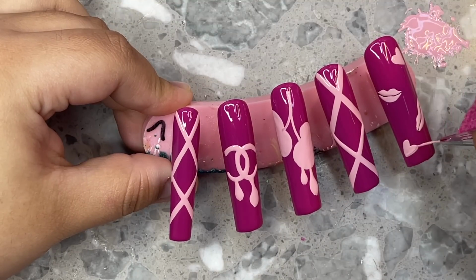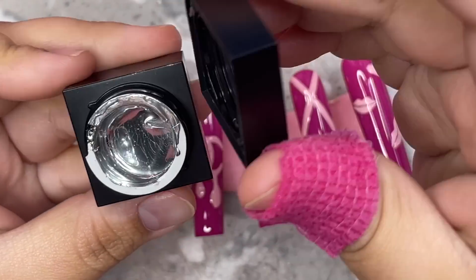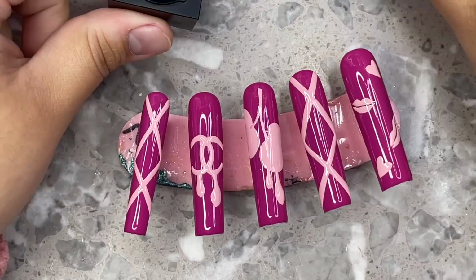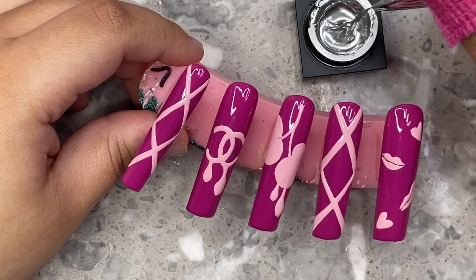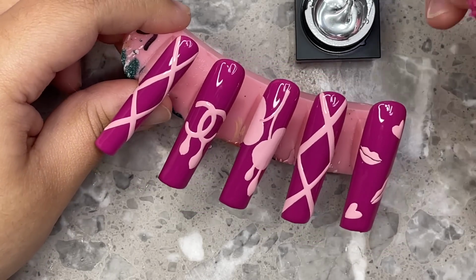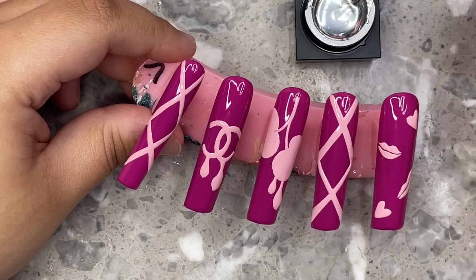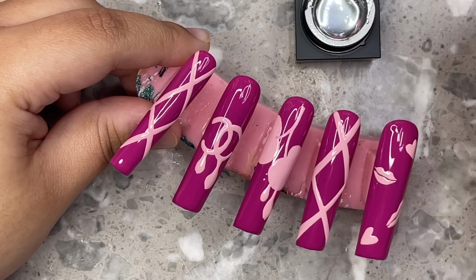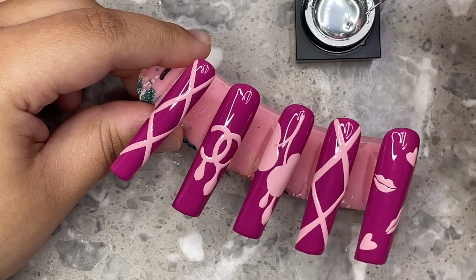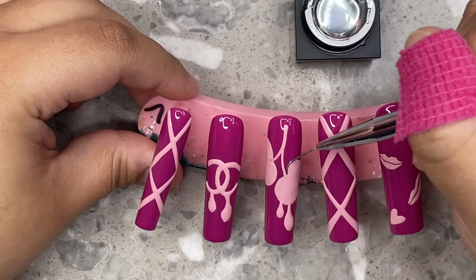Well, I don't wanna jinx it, baby. Next, in the original inspo, it did have some chrome around some of the stuff, so I'm so excited to get to use this gel. This is the Sissi molten metal paint, and I got it from Nailzbydev shop. I ordered it when I ordered some other stuff from her. It's my first time ever using it, and you guys, I am obsessed. It is so chrome and so good. I need one exactly like this but in gold.